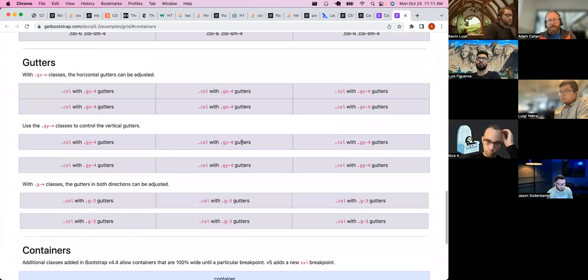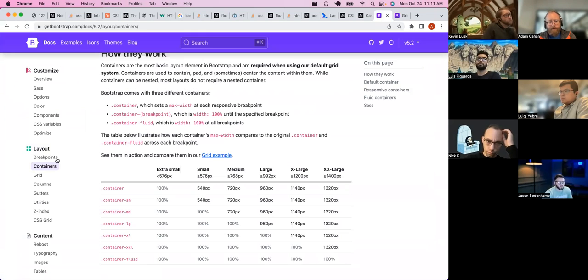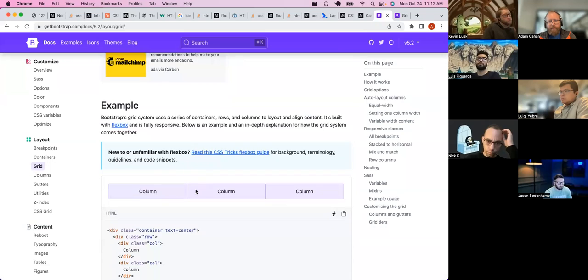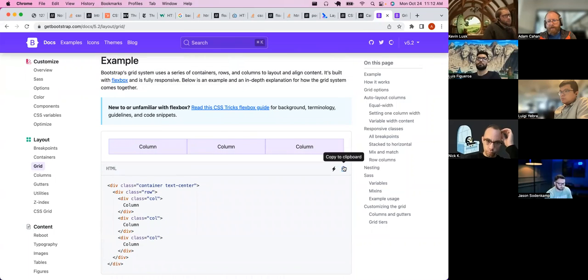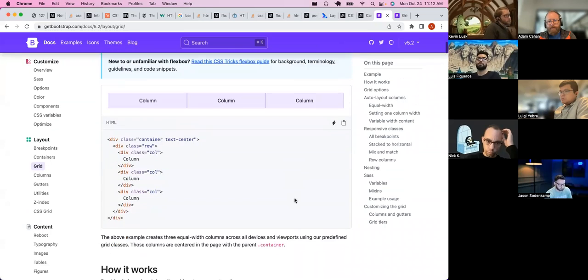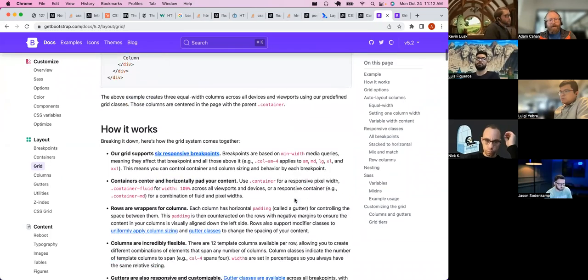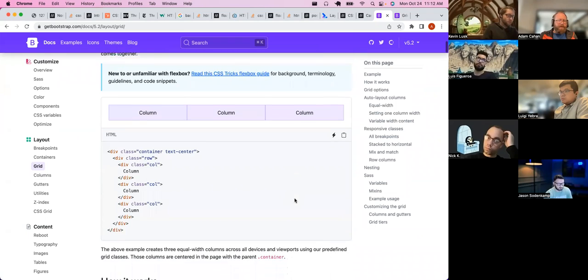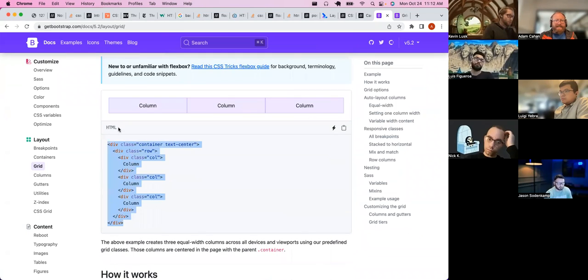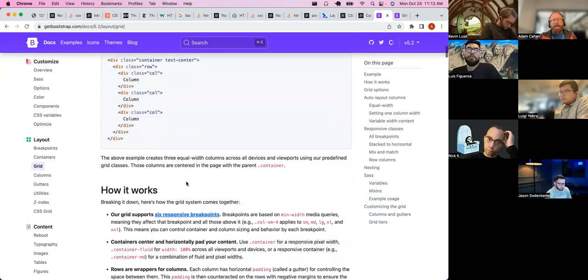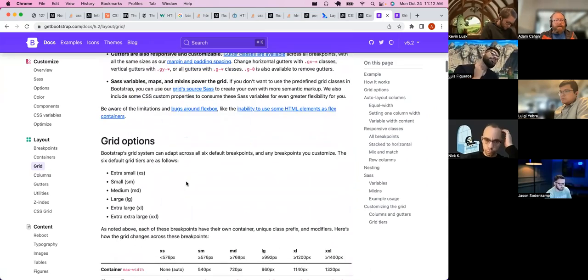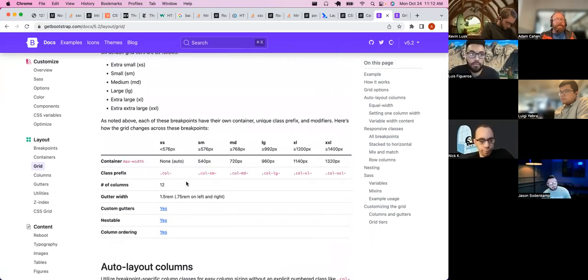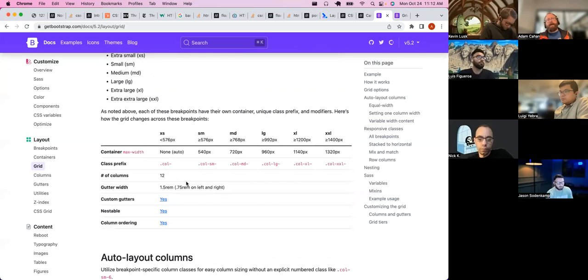Let's see where a good example is. Yeah, I think what I'll do, let's take a break and then we'll make a 3-column layout with Bootstrap Grid. And as you can see here, it's dramatically simpler because it's doing all sorts of stuff under the hood for us. And rather than dive into that now, I think we should take a 10-minute break and come back at 11:22 and then we'll take a look at it.